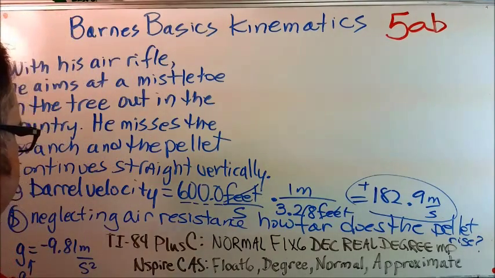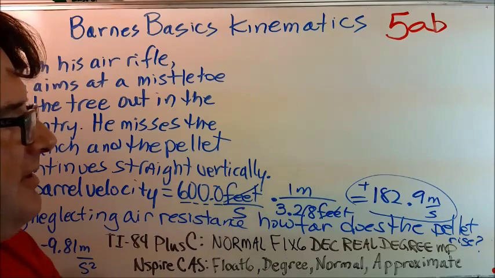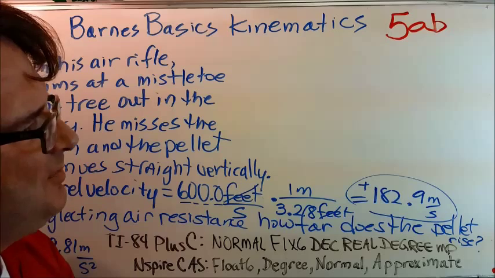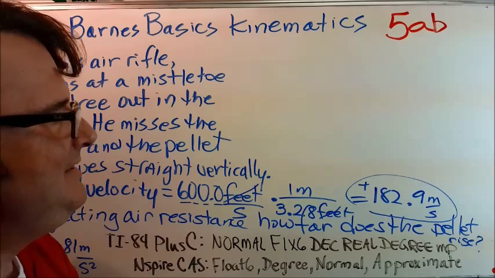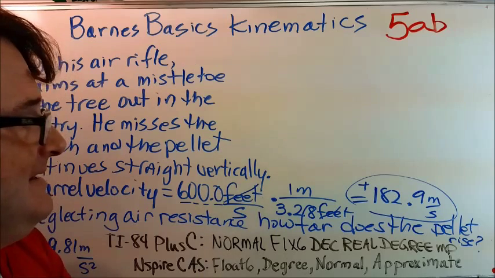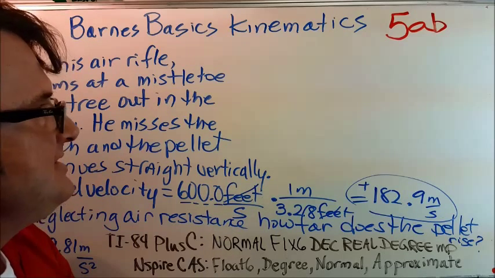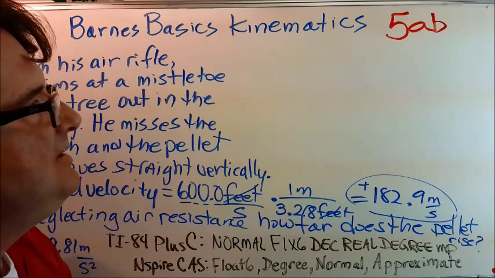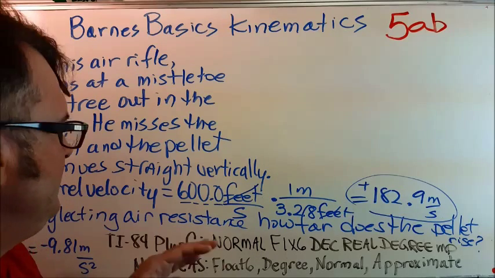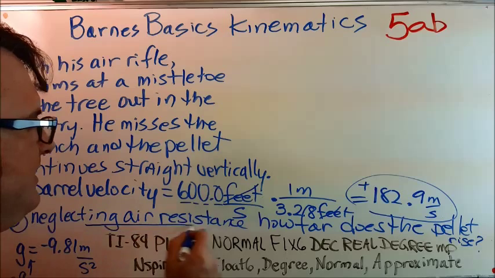And the next question says, neglecting air resistance, how far does the pellet rise? Remember that when we do these physics problems, we're working in ideal situations, and we don't have a lack of air resistance here on our planet, which is a good thing for us because we need that to breathe. But that's what we're going to use. This is an important thing to remember.